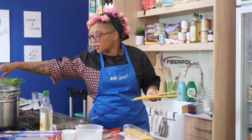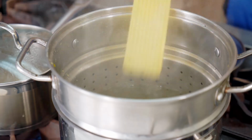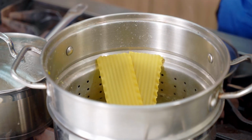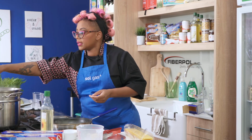Remember what I said about overcooking your pasta. Do not do it. Whenever you're cooking pasta, please use a timer, use your phone. I'm just going to get these sheets in our pasta pot. I like to space them out, make them overlapping so they don't stick together.